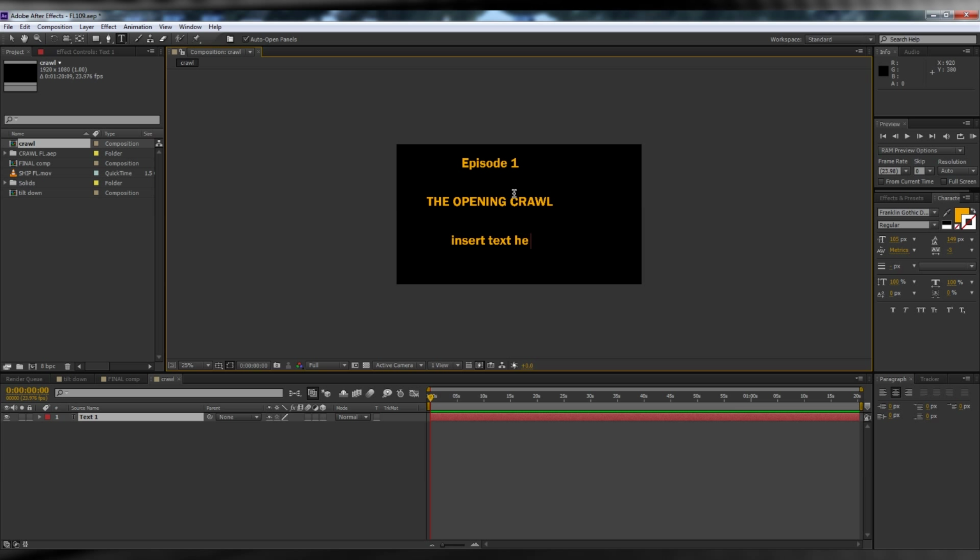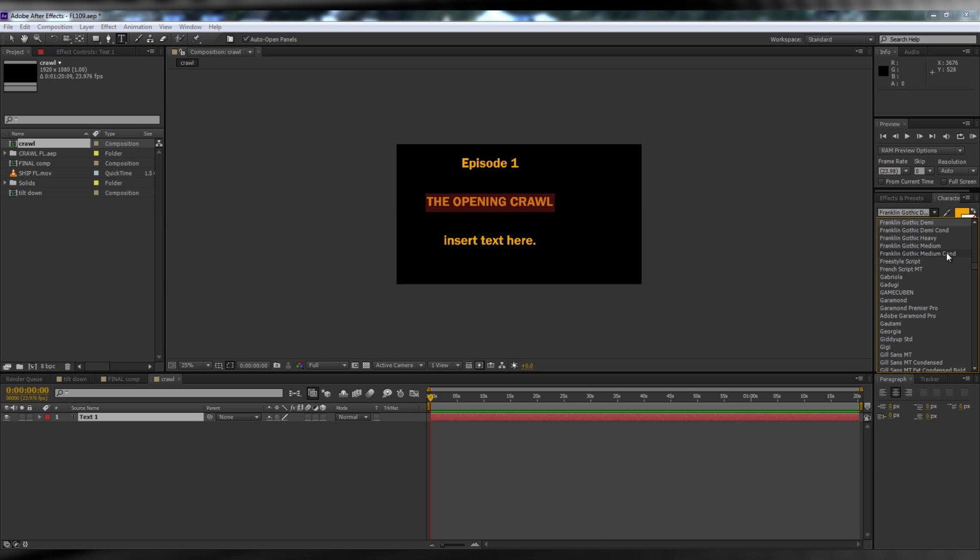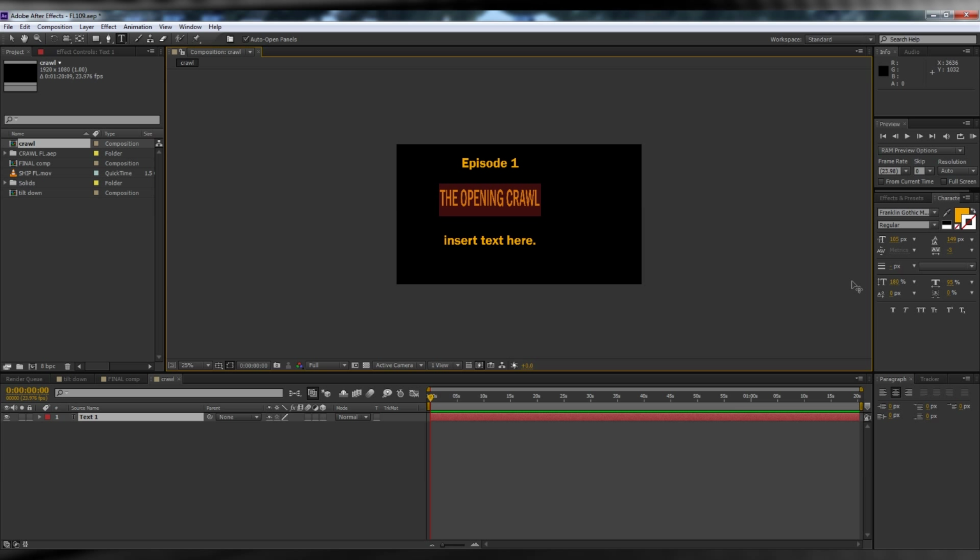We'll then highlight the title, change the font to Franklin Gothic Medium Condensed, and tweak the settings. We'll change the stretch vertical to around 180%, the stretch horizontal to 95%, and just have a general play until it looks right. Once we're done, we'll head down to the main spiel and type whatever the hell you want.